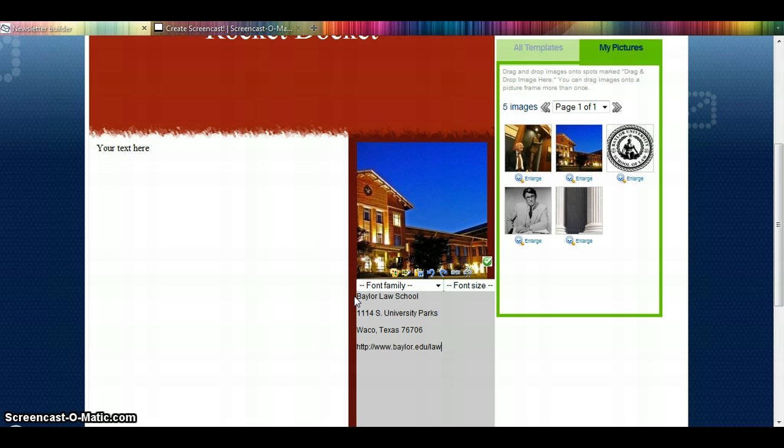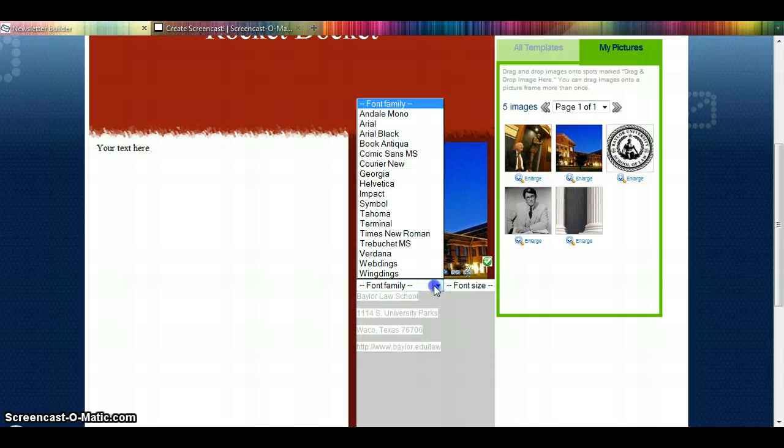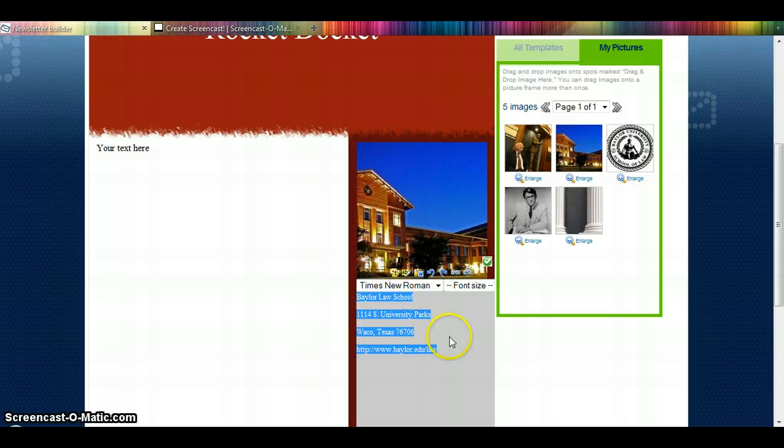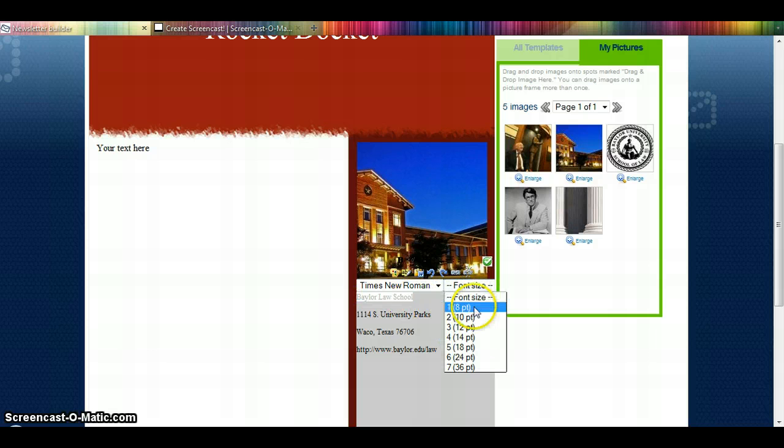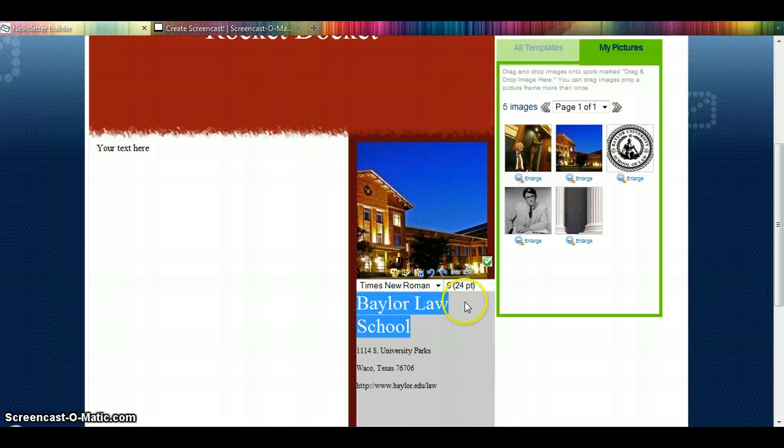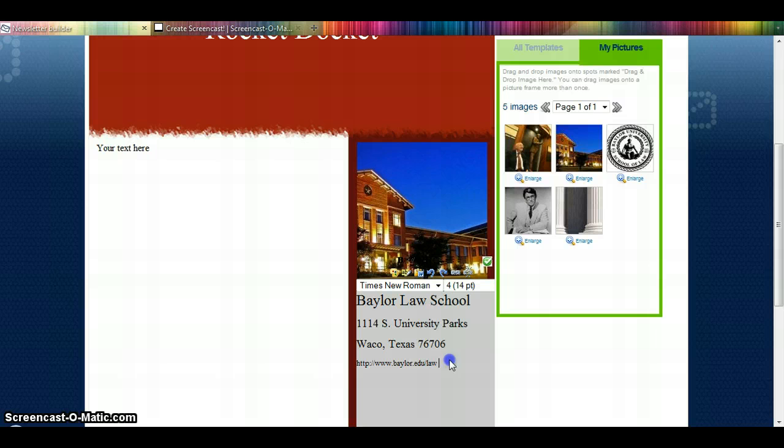So the first thing that I would do here is I could select all of it. I know that I want it all to be Times New Roman or whatever font you choose, but say I want the name of the law school to be bigger, I would just select that and then change the size to the size that's appropriate. And then if I would just want to change these lines, I could just select those and change it. And then if I wanted this to be the same or different, I would just choose it, whatever I wanted it to be. And all the editing functions are the same here.